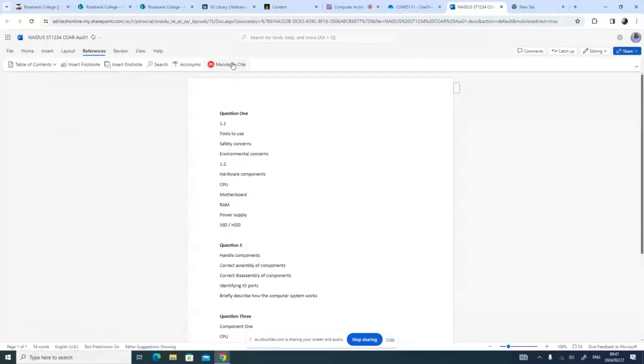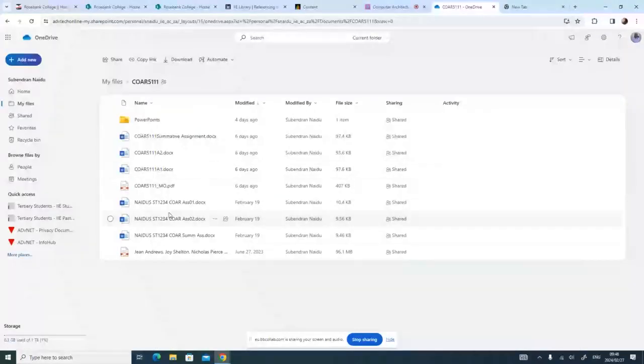So I'm going to close the document to download it. Where's my answer document? I'm going to highlight it, and if I click open in browser, open in app.